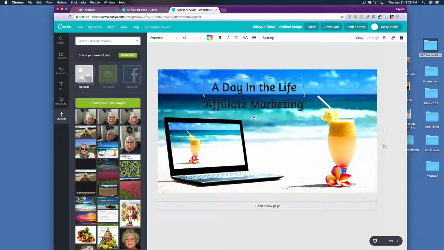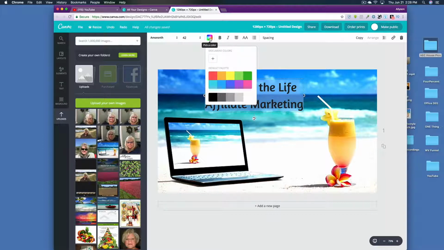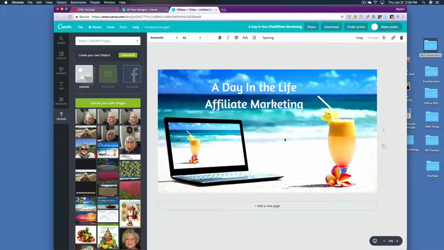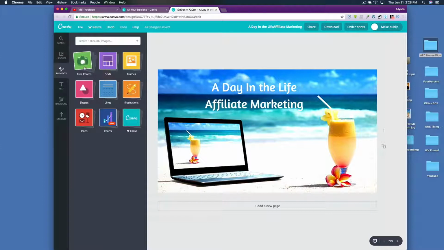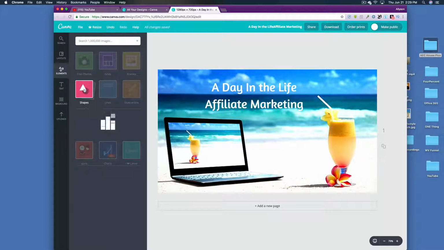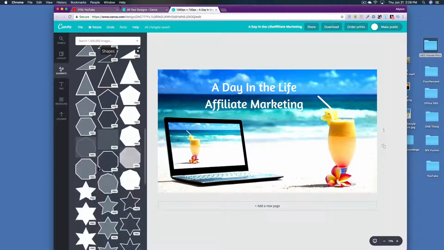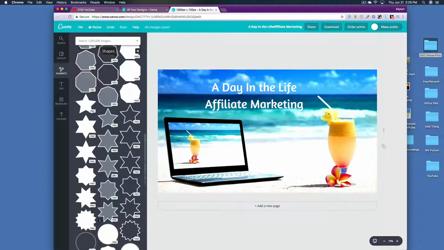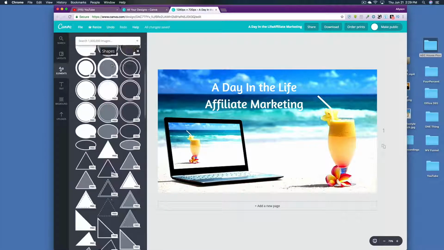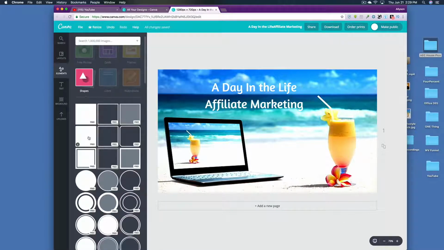All right. Now, as you see this, it's kind of hard to see. You can do a couple of things. One of the things you can do is highlight that text, come up here to where this little color scheme is, and pick a white color. And oftentimes white is good. But the other thing that I like to do is go over here to elements, and you can pick a shape. There, you'll see how all of these are free. You get down here, there are some that you pay for, but honestly, I've always just used the free ones, because there's plenty of them, and I like them.